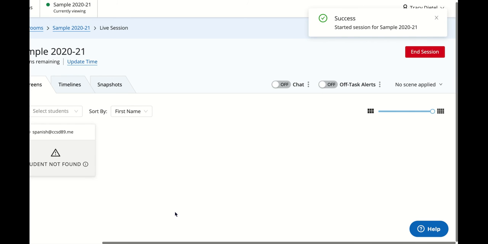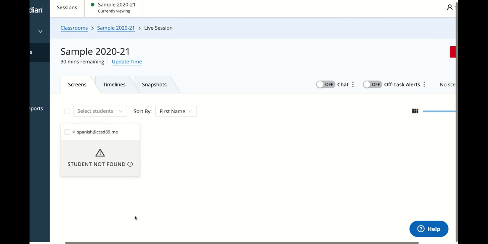And so what you'll see here, and this isn't a super great example, but it's the best I could do, is little panels of all your students and their screens, exactly what they're seeing on their screens. You'll also see all of the tabs. You can scroll through the different tabs that they have open, and you can close those tabs or prompt them to close the tabs.